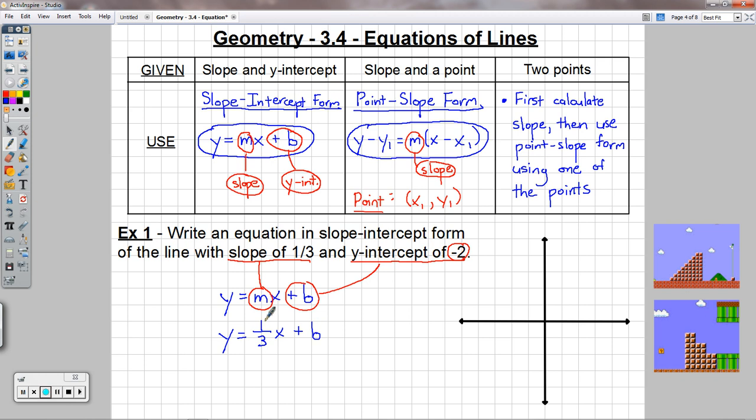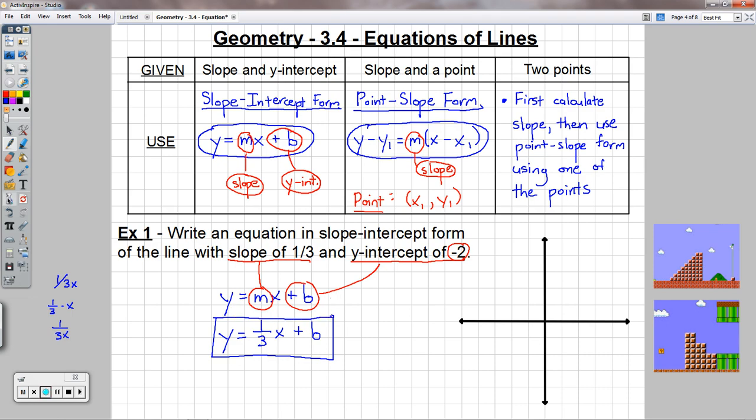And notice that I wrote the fraction straight up and down. Please do that yourself. This is just a little side note, don't write this down. But if you write it like this, something like 1/3 x, I can't really tell if you mean 1/3 times x or if you mean 1/3x. Those are two different things. So please write it straight up and down with the x bigger in the middle of that there.